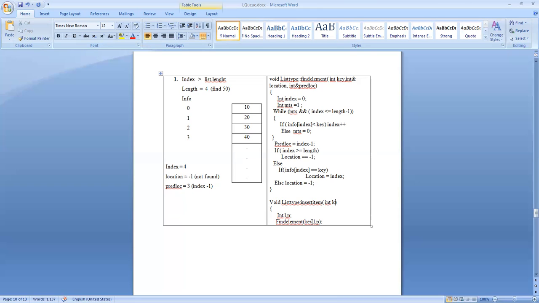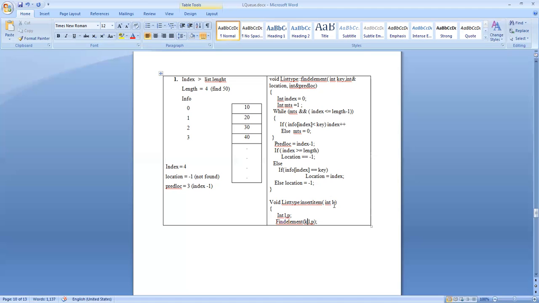K comma L comma P. The value of K is given to key. Well, L and P will get back the values of this location and the predlock. Okay, because of this reference nature of this location and the predlock, the values will be given back to L and P.